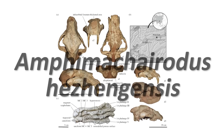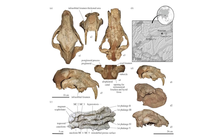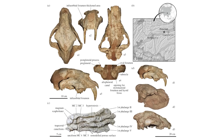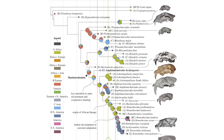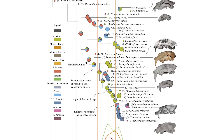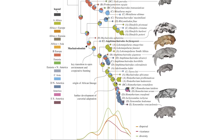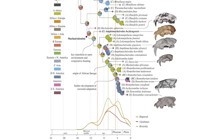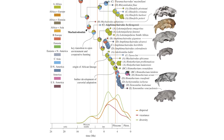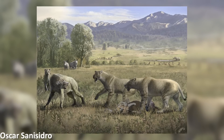And finally for this episode, there's been a paper describing a new species of saber-toothed cat. Amphemachirodus hexingensis has been named based on a skull found in northern China that dates to around 9.8 to 8.7 million years ago. This is now the most basal, or primitive, species of the Amphemachirodus genus found so far, and interestingly has quite sideways-oriented orbits for the eyes, suggesting that this cat was better at observing its surroundings rather than singling out specific prey, which the authors interpret as being an adaptation to an open environment or an indicator of social behaviour.